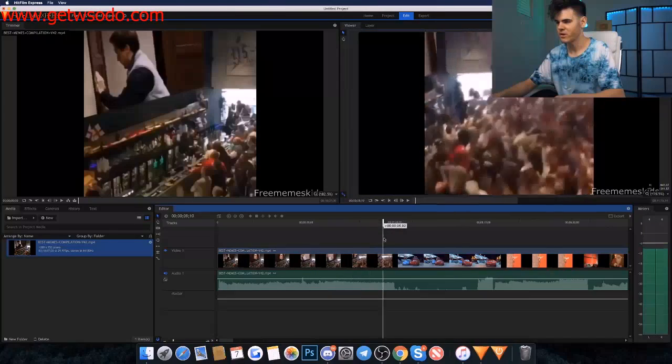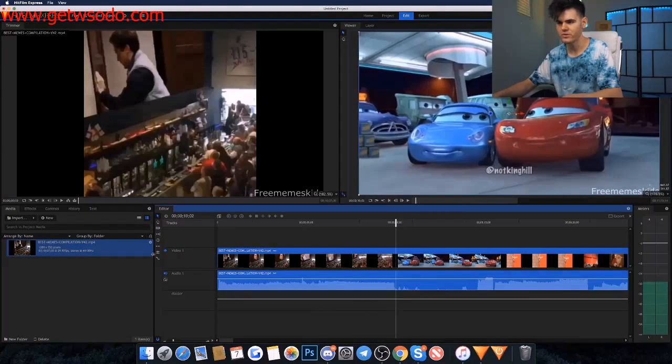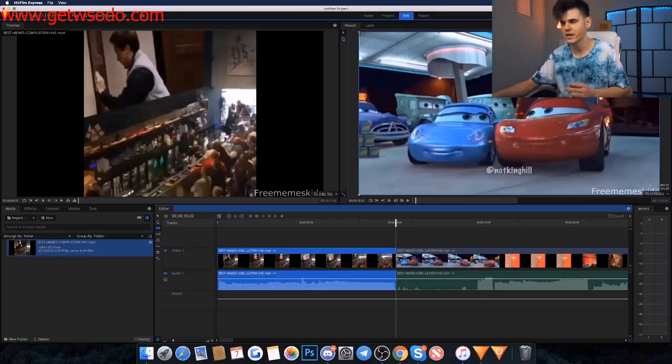So for example, if I want to cut out this part right here, what you do is you go on the third one down from right below editor, click on the blade right here at the bottom, and you just click on wherever you need to cut it. And if you want to cut it, for example, let's say like right here, it cuts it right there. And if you want to undo that, you just click on Control Z. That's for me. I don't know about Windows.